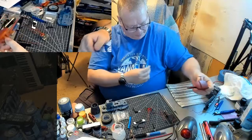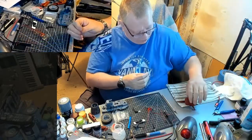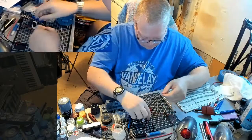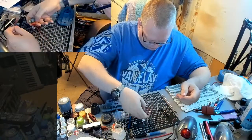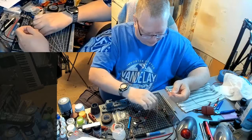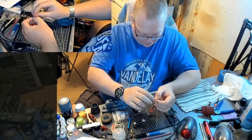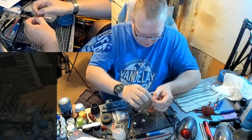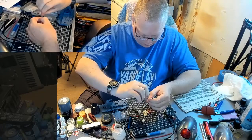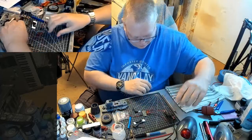I want to show it to you, and so I'm going to do that. I'm going to wire this up temporarily here, and I'll show you. I actually haven't tested it since I did all that modification. I tested to make sure it worked, but that was it. So I'm going to wire this up. Just wrap that around there a couple times. Don't need much. Doesn't even have to be all that tight. Just needs to have good connection and make sure that there's no touchy-touchy of positive and negative.